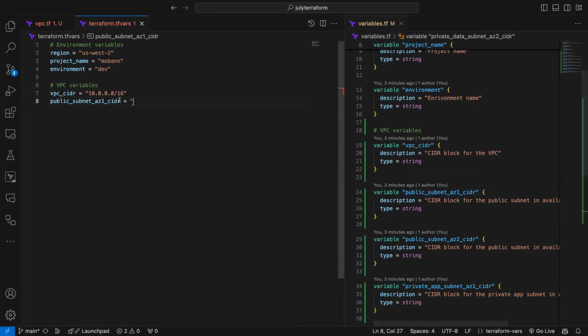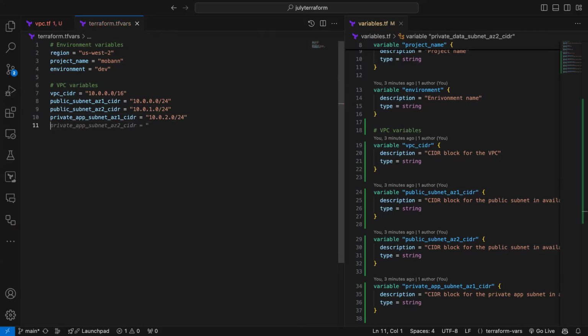But I'm going to let my friend here undo all of that naming for me, because it's the one that actually created the name. Next is our public subnet 2 CIDR. This will be 10.0.1.0/24. Public app subnet easy1 is 10.0.2.0/24.